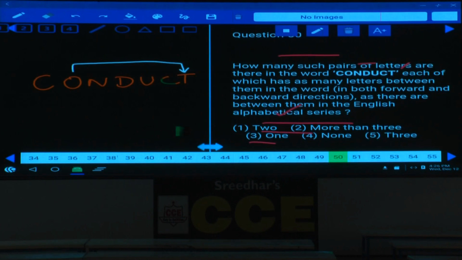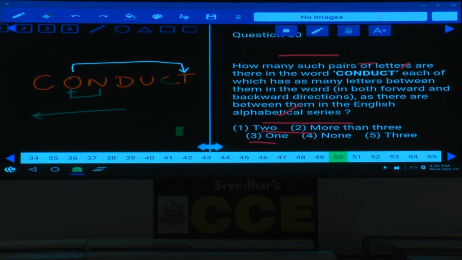Now, in these types of questions, we should always count from left to right and right to left. Then, in this one, T. Now, there is no letter more than this T, hence no need to count this one. C, D, E, F, G, H, that is also ruled out. U, no letter more than this one towards the left-hand side, that is also ruled out. D, no letter more than this D, E, F, G, N and O. Now here N and O.